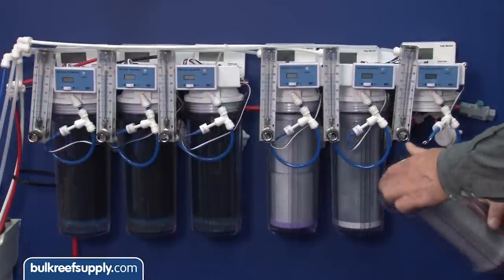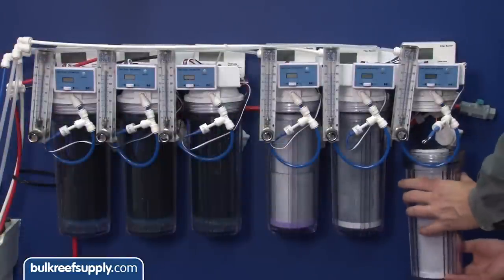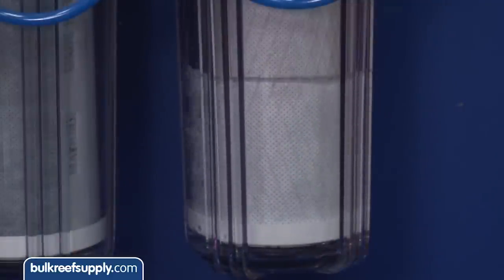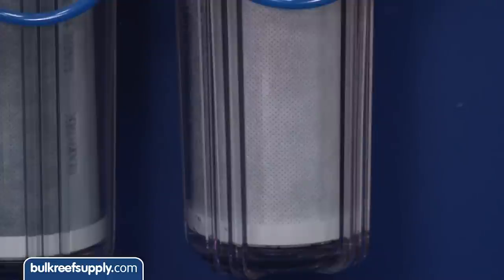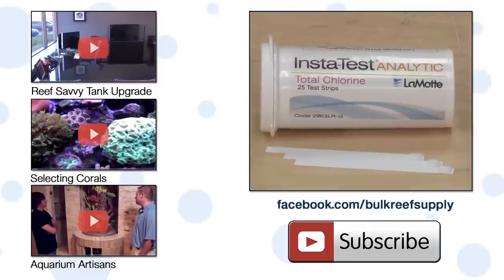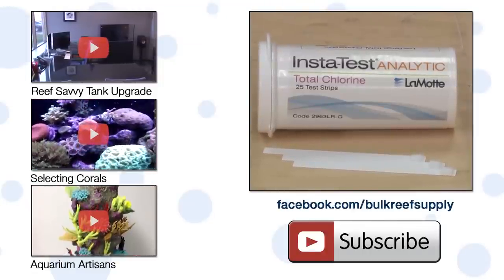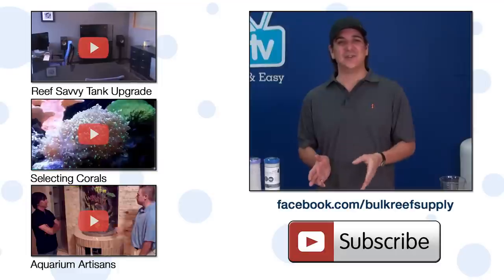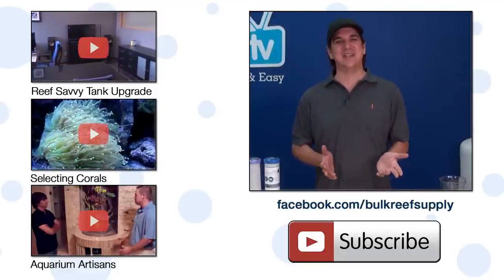At 180 gallons a day with particularly long on cycles and near the legal maximum of total chlorine, my expectation is we are going to need to run this test for two to three weeks. As soon as we have that data we will quickly put together a results video and share the findings with you. The beauty of this test is that with some 50 cent test strips you can do something similar for yourself on your own water supply. If you have any guesses on how long each filter is going to last, share them in the comments area down below.